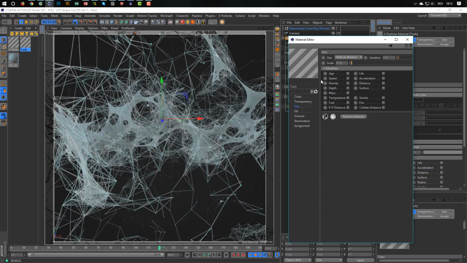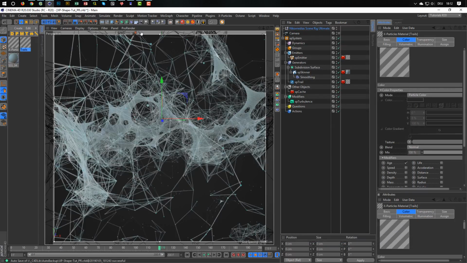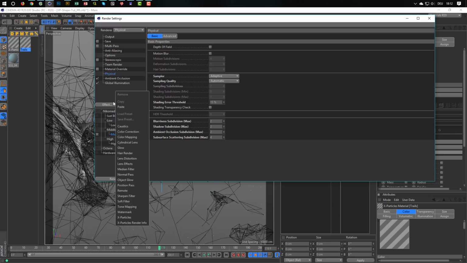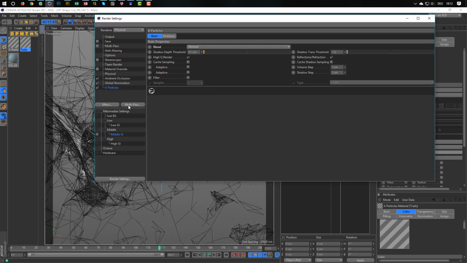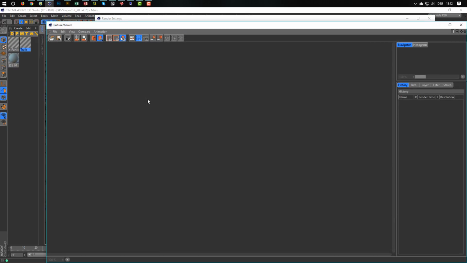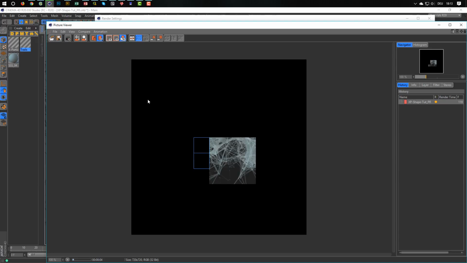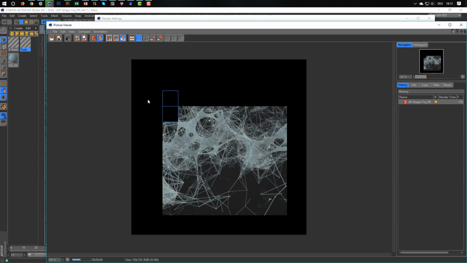It's getting better. It's still a very low render. But we can make this a test render, because this should render really fast. So go to my middle GI here, paste in the X particles from before, and make a simple render. This should render really fast. Yeah, it renders really fast.